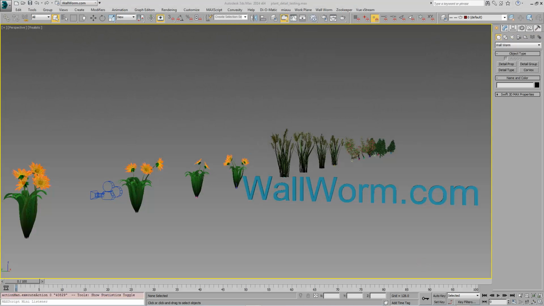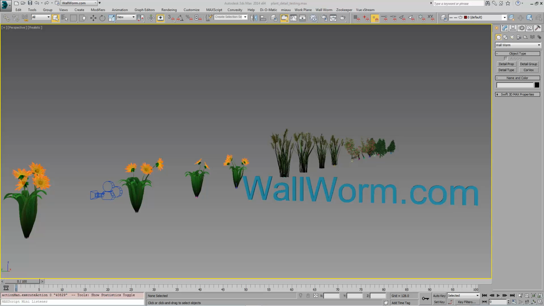Placed in the scene as sprites or billboards, these 16 plants would go from 2.6 million tris down to 32 tris, because there will be 2 tris for each one, and possibly more depending on a few other settings. But that's what we can get it down to. 2.6 million for these specific models, down to 32. It's a big performance boost. And Wallworm has some tools that make it easy to create those.